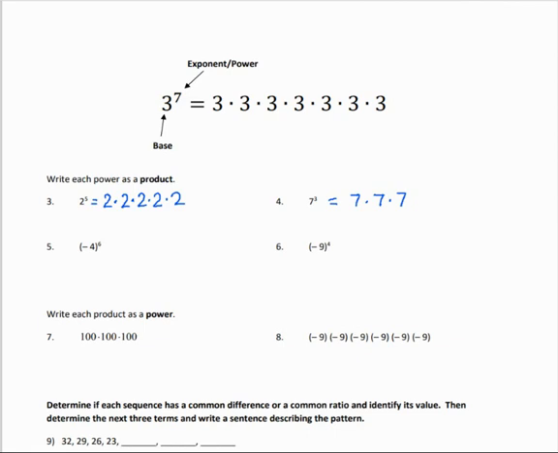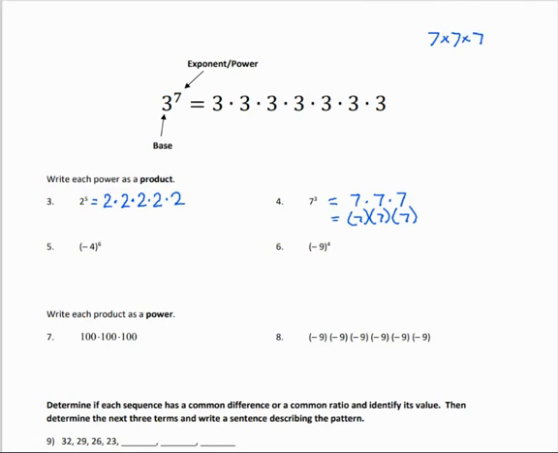I'm going to do 2 things here, but notice this. Notice I have a dot, right? That means we're multiplying. Don't put any plus signs or anything like that. The other way I could write this is using parentheses. Either of these 2 ways are acceptable. We are trying to avoid, I'll write it up here, we're trying to avoid this.